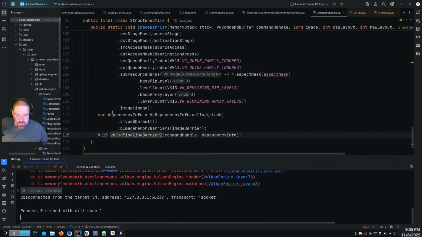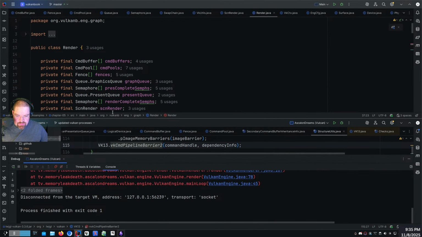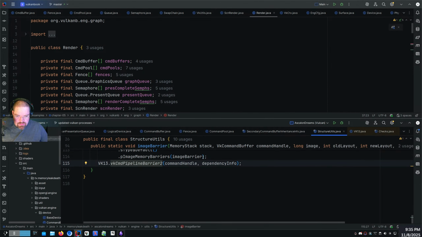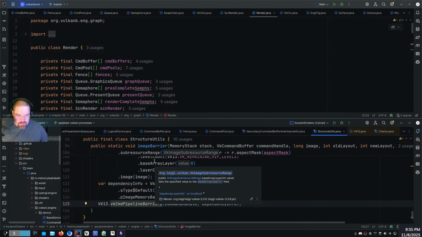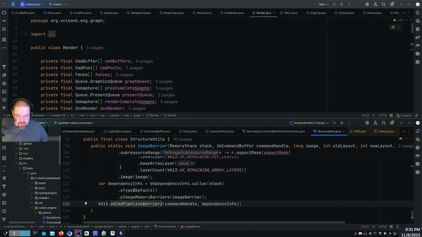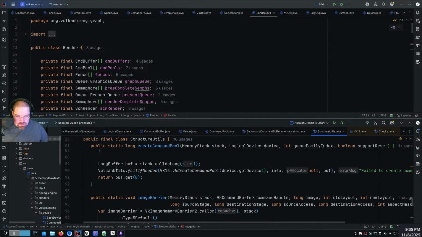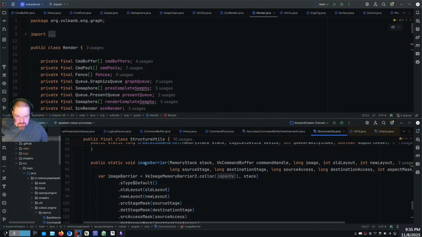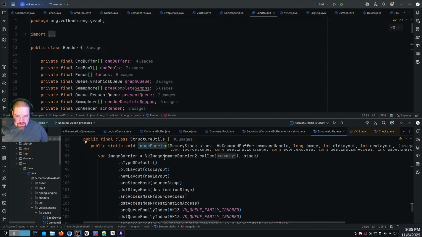Image barrier. Okay, so this is back down this way. And where are we at? We're in image barrier. So we're doing VK image memory barrier 2.